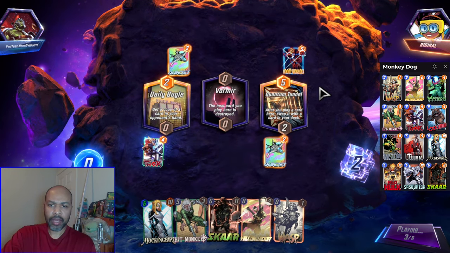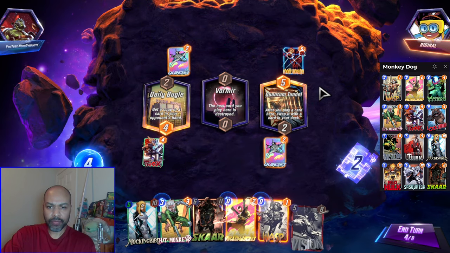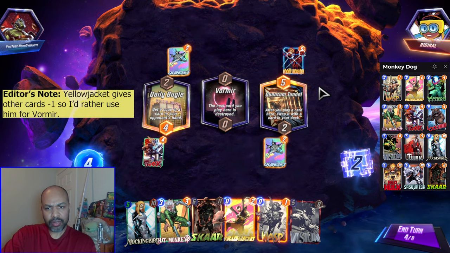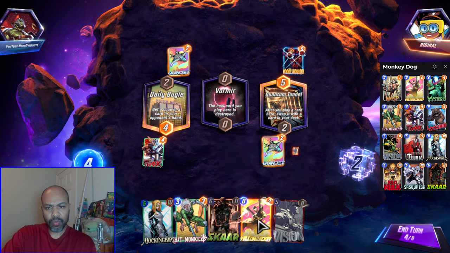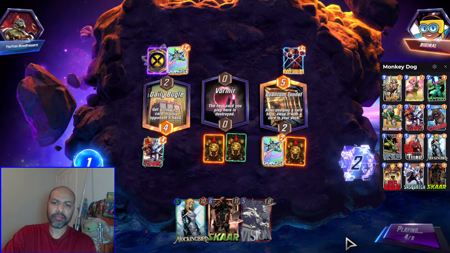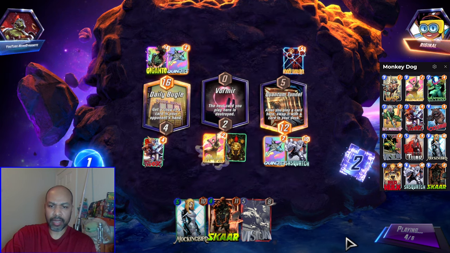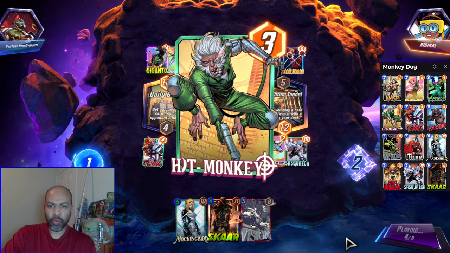Face the might. They get an Adam Warlock. Okay. And their hand is full. Fantastic. Let's see. I think I throw Wasp. And do I kill Yellowjacket? Next turn I can play Mockingbird into Skaar. So Wasp, Yellowjacket, Hit Monkey. See what Quantum Tunnel brings us. A fancy Sasquatch, fantastic. And we have Skaar down to 4.